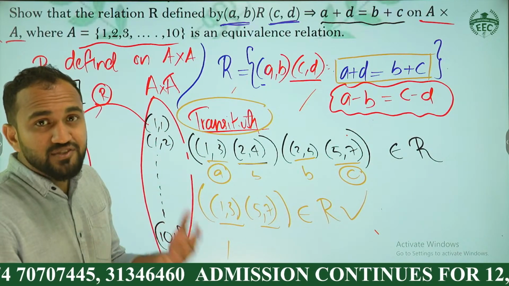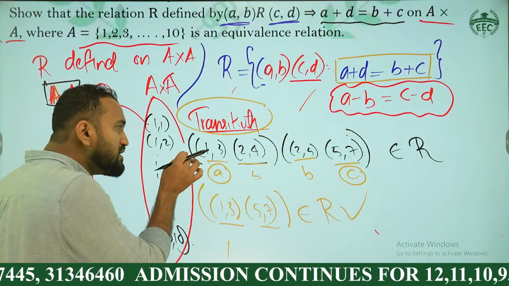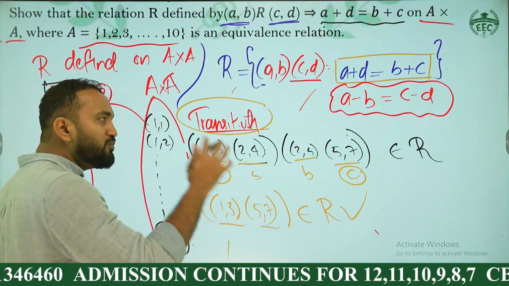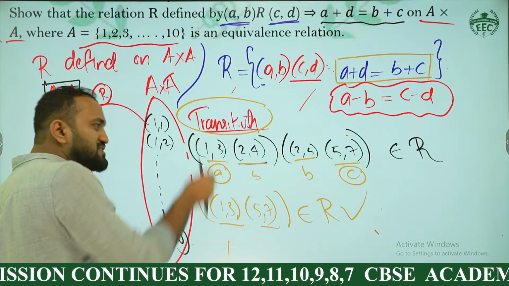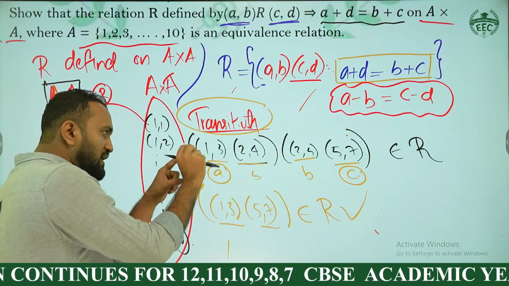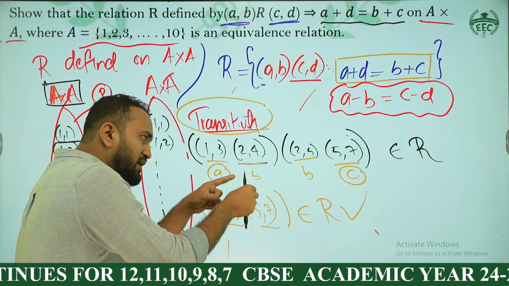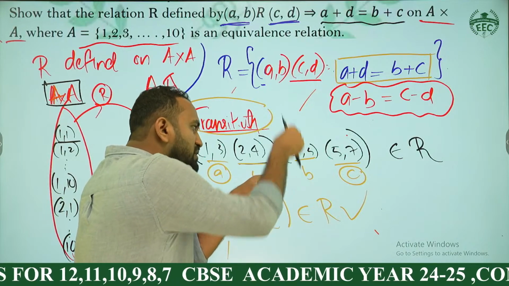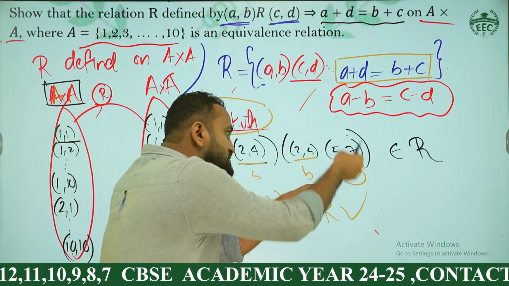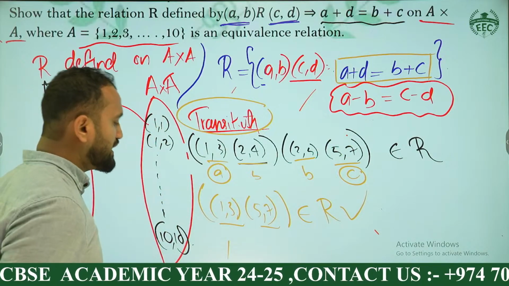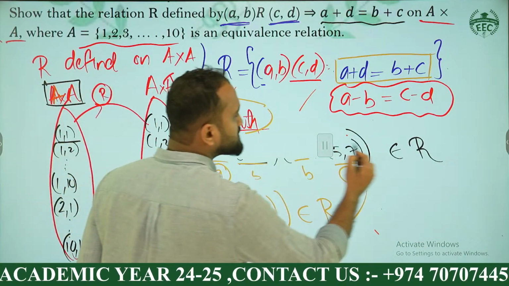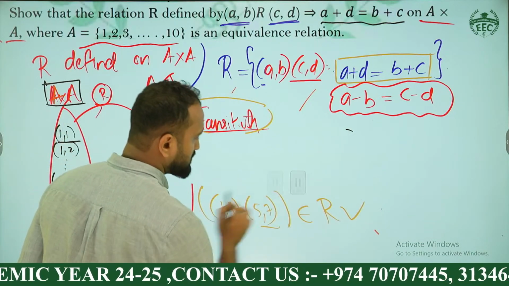So this enables us to understand that for any pair you take here, they will be following this strategy. What is the strategy? If you take one pair here, they will be having some difference. For example, minus 2. This pair will also be having minus 2. Now you have to start someone with the same difference minus 2, related to someone with a difference of minus 2. So obviously this person will also be related. So you can conclude this point over here. What is that?